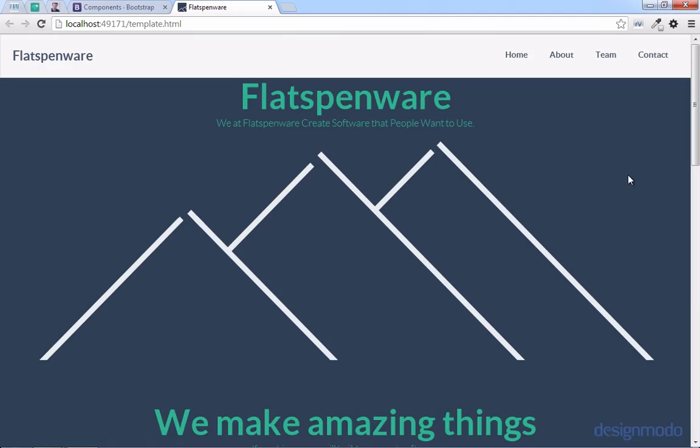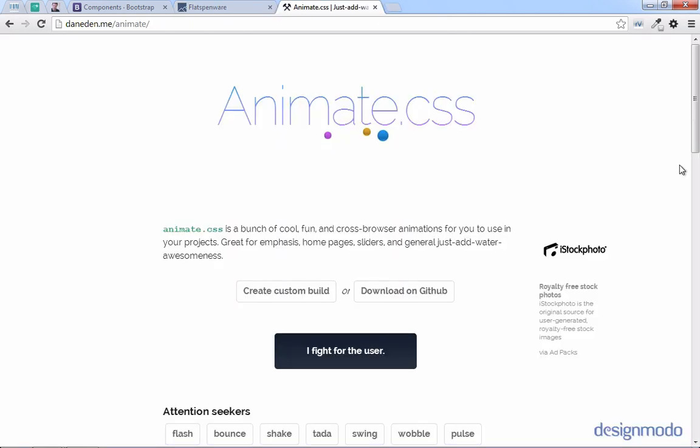So in the previous video, we made this flat website using Flat UI, and it's looking pretty good. However, a nice little touch would be if we added some animation to the text on the page. And we can achieve this animation using CSS3. And fortunately for us, there's a style sheet out there already that encapsulates the animation logic within CSS.